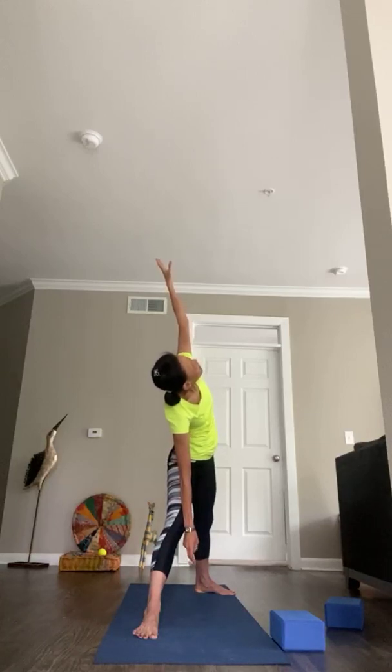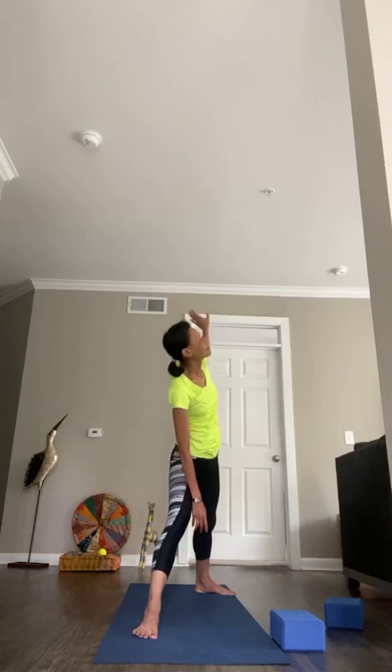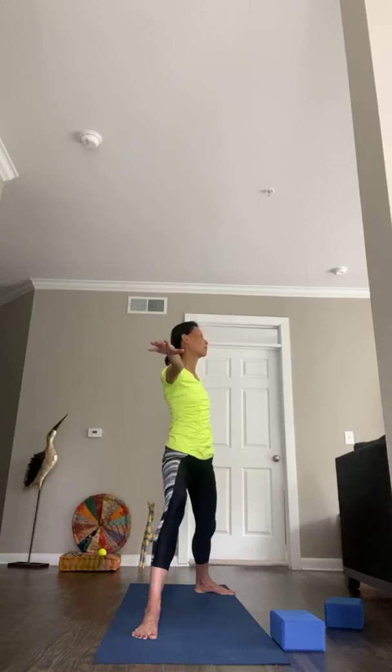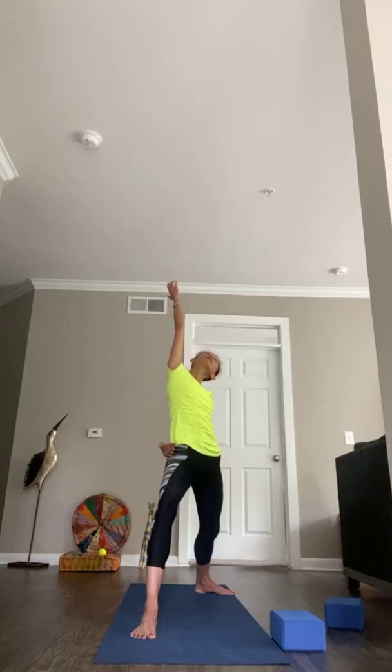One more breath. Inhale. Exhale, slowly bending your right knee. Bring your torso back in between your hips. Flipping your right palm up and turn the gaze forward. Checking in on your front knee, still rolling forward, not collapsing. Inhale, right arm up. Exhale, sinking the tailbone down.